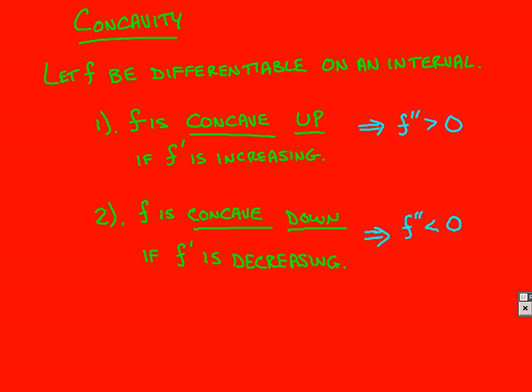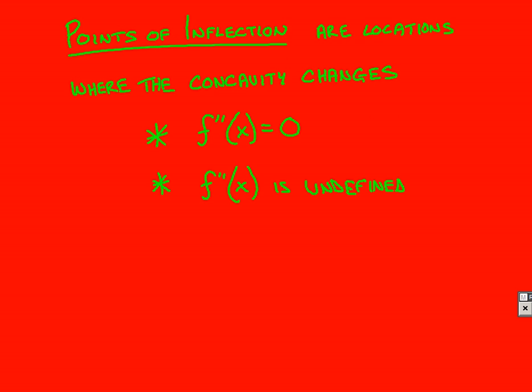And what we want to look at here, concave up simply means it kind of looks like a smiley face. It looks like it's kind of curving upwards. Same thing, concave down would be like a frowny face, curving downwards. That's just all concavity means. Points of inflection are just places where that concavity changes. And like we did before with critical points, that happens when our derivative function, in this case the second derivative, equals 0 or when that second derivative is undefined.